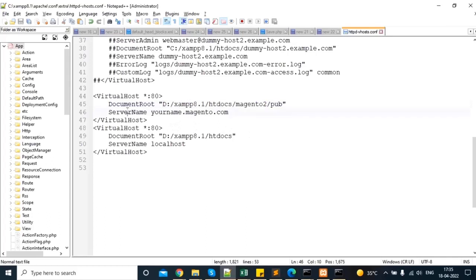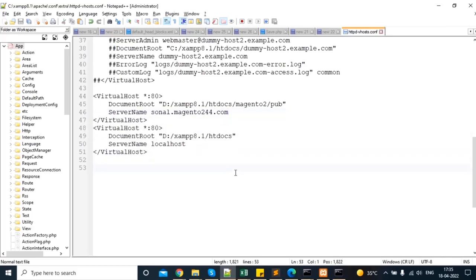Now here, the server name is the URL you want to access Magento with. So sonal.magento244. This is how I want to access my URL. Whenever I hit this URL in the browser, I want this folder to be accessed. So sonal.magento244. This is 244 because it is Magento 2.4.4. That's why I have given the name like this. Okay, and this will be the same. Okay, cool.